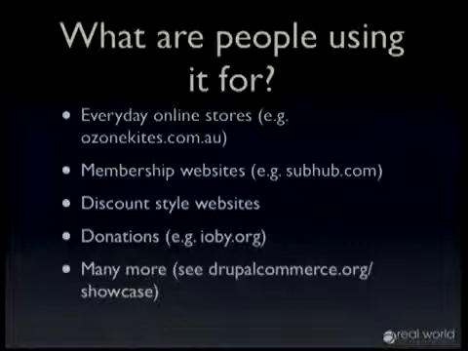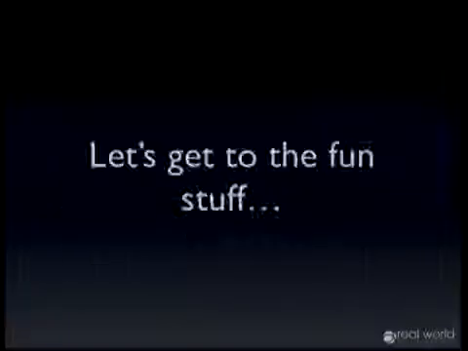It's pretty cool. Discount style websites is another unique thing. Someone has built an entire clone of the Groupon website in Drupal Commerce, packaged it up as a Drupal distribution, and you can download that, install that on your web server, add a bit of theming and bits and pieces, and you've got your own Groupon site. And you can give your friends and family discounts to, I don't know, whatever it is you want to give them discounts to. But it's there, it works today, right out of the box. Donation sites, and there's many, many more. You can go to the Drupal Commerce webpage and look at their showcase, and there's a long list of sites there, and that's only half of what Drupal Commerce is out there in the wild doing today.